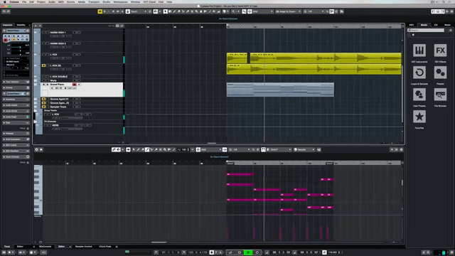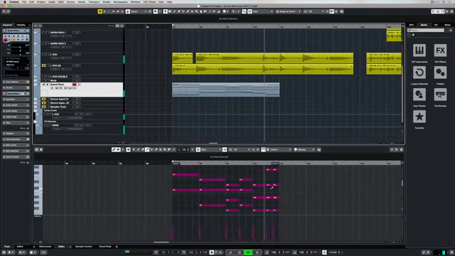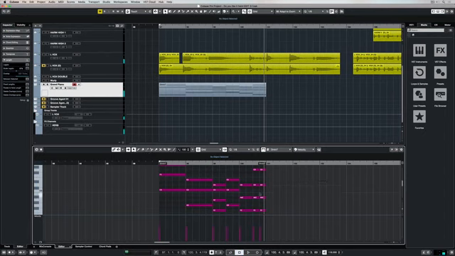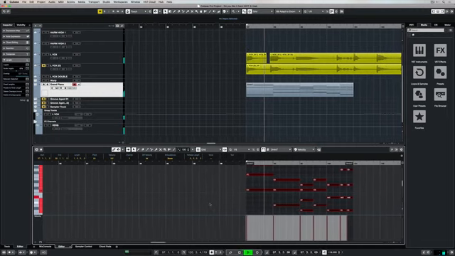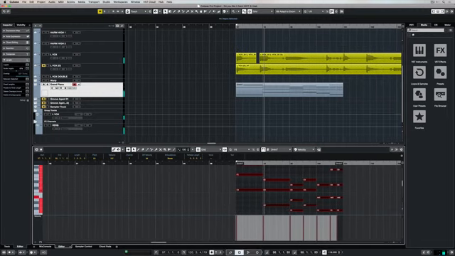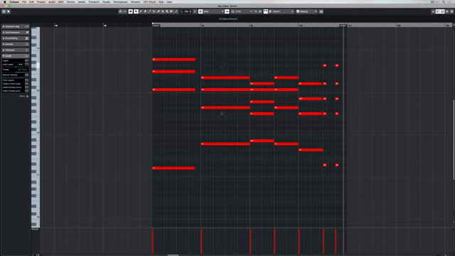At the moment, everything's still fairly robotic and plain. Now the first thing I'm going to do is select everything and increase the velocity so it's accessing a harder sample in the actual software instrument itself. Now I've maximized the window and I can go through and edit the timing of these chords that I've entered using chord pads. So once again, it's a matter of trimming anything that I want to trim and just moving the timing of these notes around.